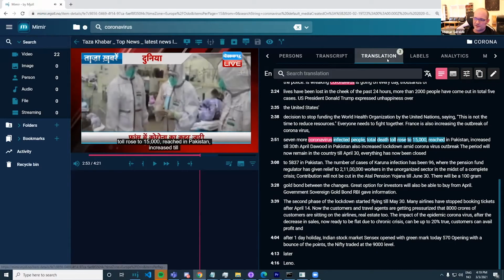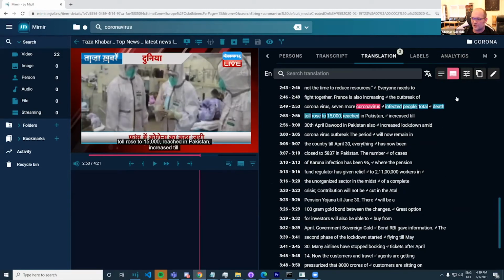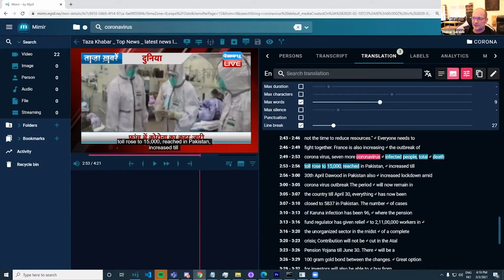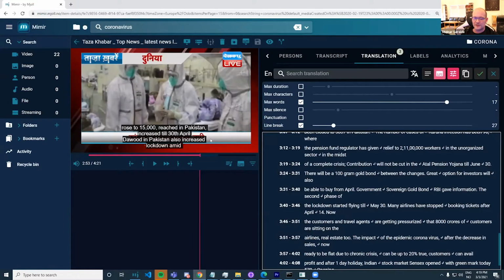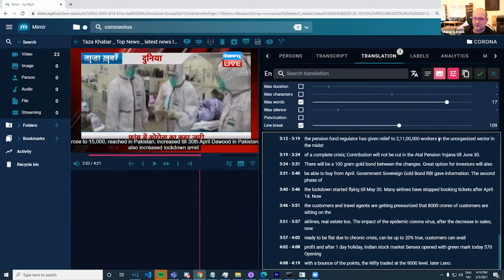And we use this mainly for search indexing so that people can find the content, but we also use it to generate subtitles. So I can switch to the subtitle view, and then it will do the chunking of the subtitles according to some tuning rules so that I can change this. For instance, if this is going for broadcast TV, I want to have 17 words on each subtitle, or if it's for social media, and by the way, I have line breaks set here, which I can change to get a more natural flow like this.